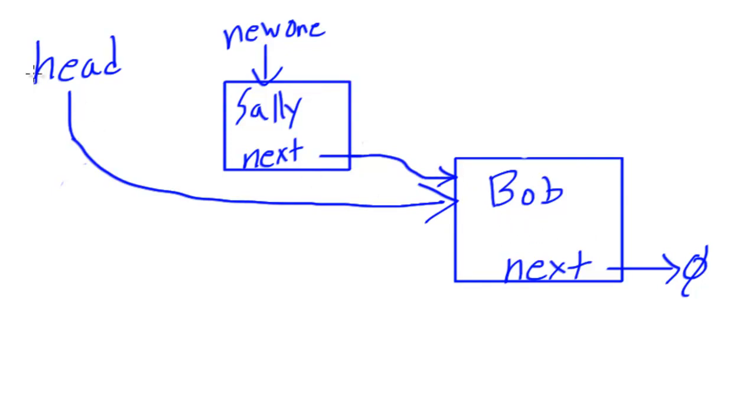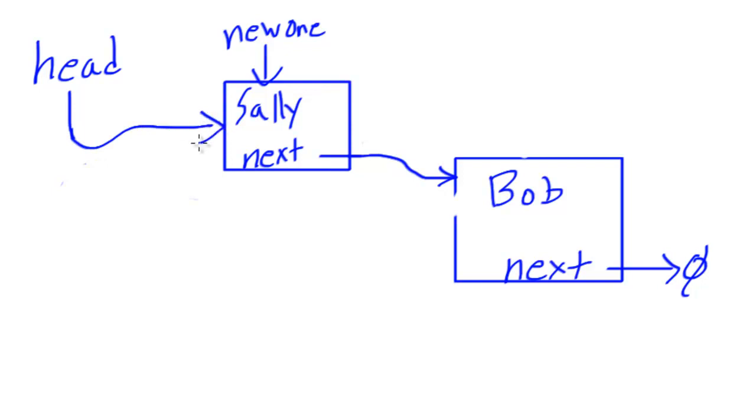And now check this out. We can take head and set it to new one. So if we take head and point it to the same thing that new one's pointing to, then we end up with this picture. So we'll update that. So now we have head pointing to the same thing that new one's pointing to. So now we have Sally at the head of the list, and whenever that add to head function terminates, we'll remove new one again. So that'll be removed from the stack. So I'll go ahead and indicate that that gets removed, just to draw the completed picture whenever our function terminates after adding Sally in. So that's basically our linked list and how we go about adding to the head of a list. So let's go back over to Eclipse and implement this code.